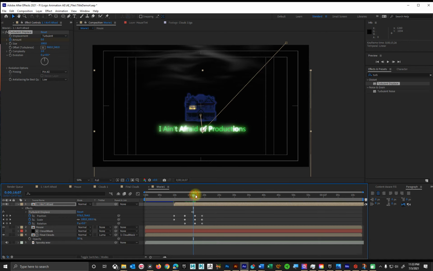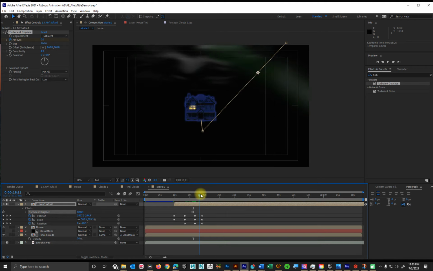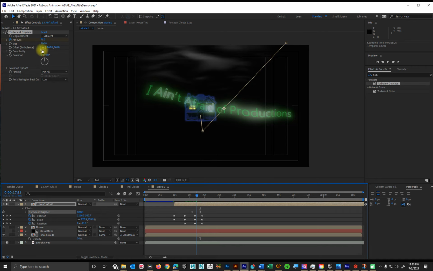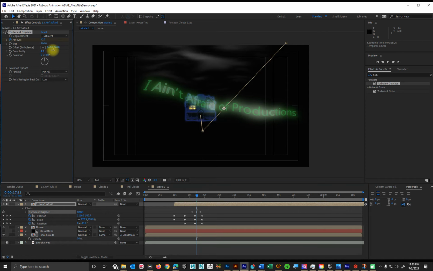Okay, so as we go to here, that's where I want this totally cranked up. Let's try 75. And let's increase the level of complexity. I really want this thing to kind of go nuts.